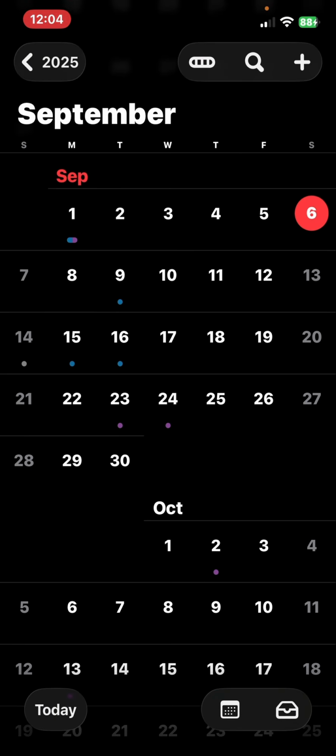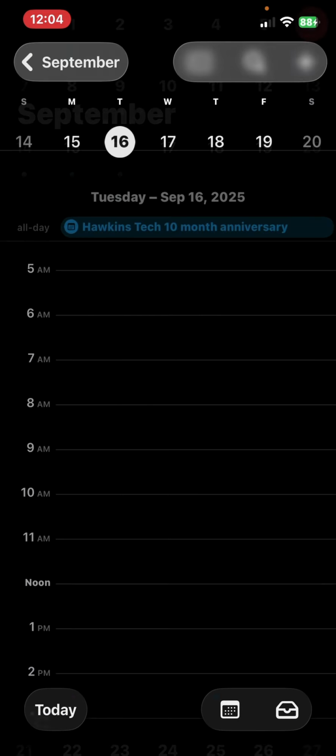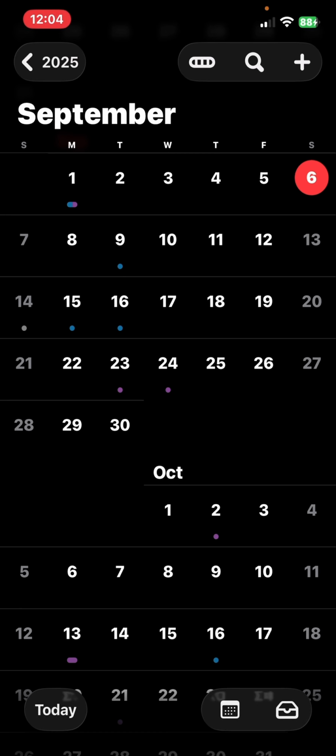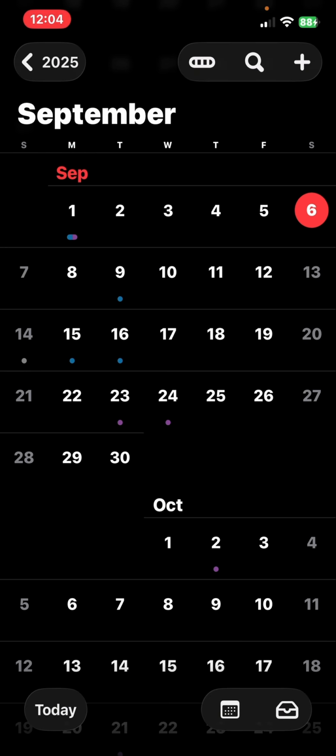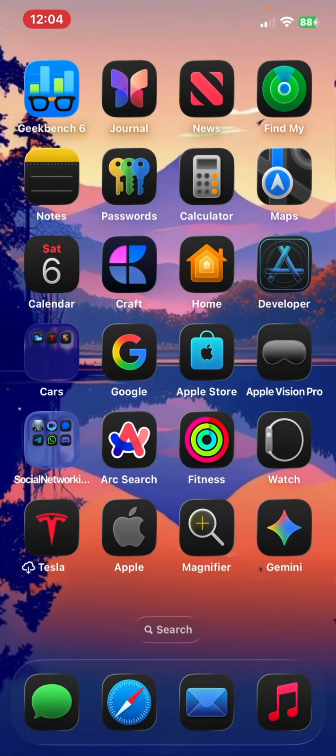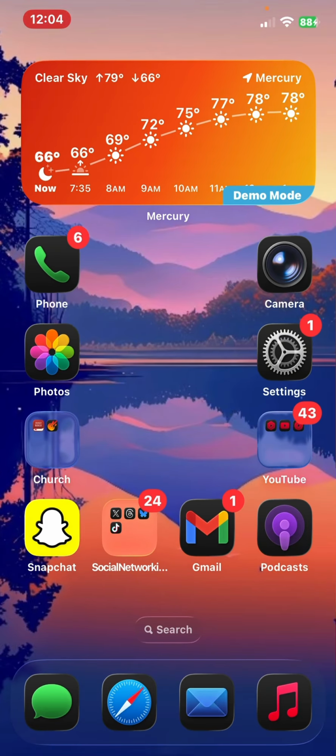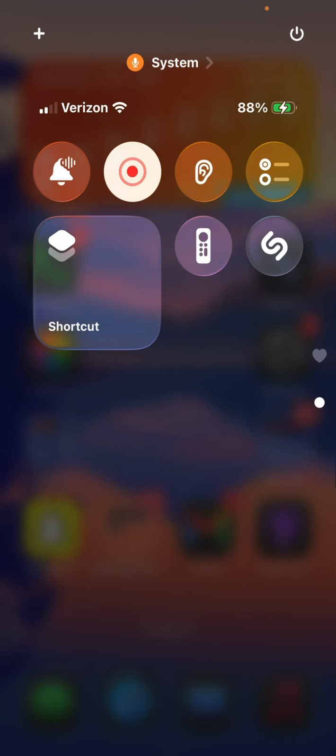But as far as iOS 26.1, I'm not going to run the initial beta. I might install beta 3 or beta 4 or maybe the RC, but I'm not going to run the first couple of betas. So as far as what else, well, that's it for iOS 26 beta 9. It is a great update.